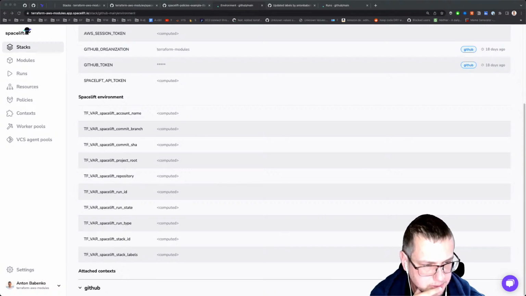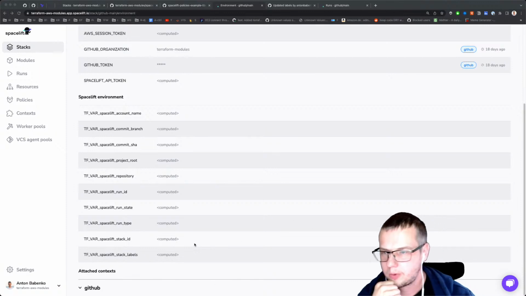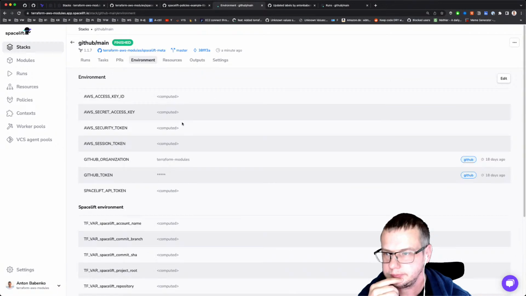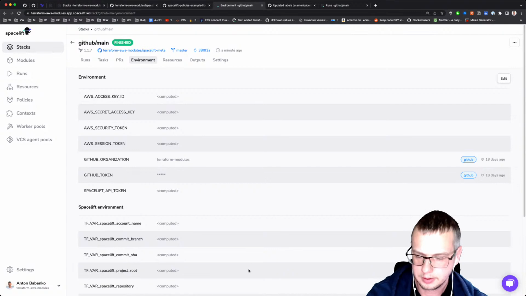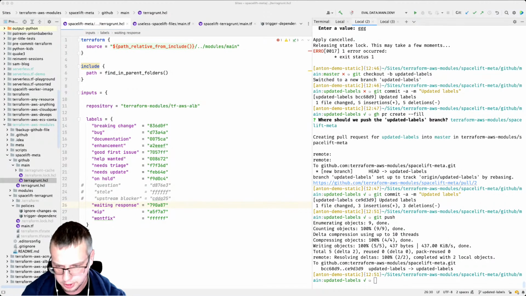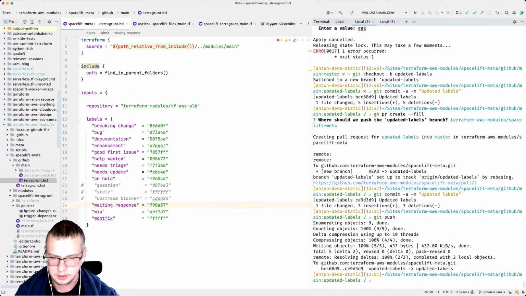Okay, let's see what else I have. Right. Yeah, and one more case, the way I used this was the following. If you've been watching these streams before, you'll see that I use Terraform CLI or Terragrunt CLI quite frequently.